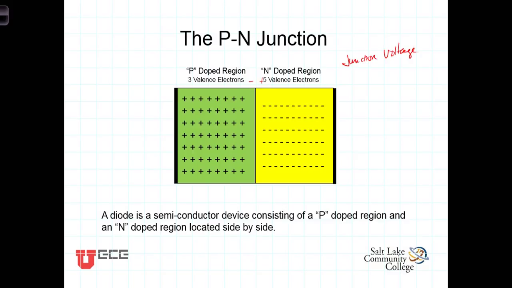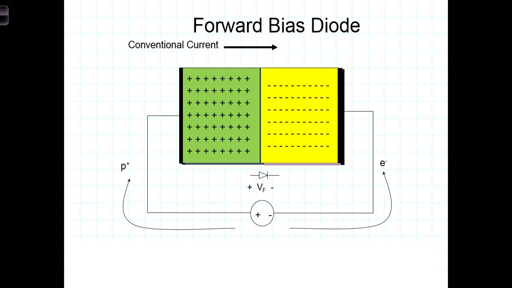But for right now, just understand that there's a voltage internal to the PN junction that's known as the junction voltage. We're going to see that when we apply a voltage to the device itself, we're going to have that external voltage be great enough to overcome that junction voltage before these devices will start carrying charge. So with that, we understand that we're going to use this PN junction in a device that's known as a diode.